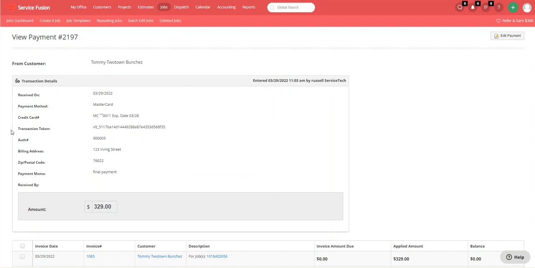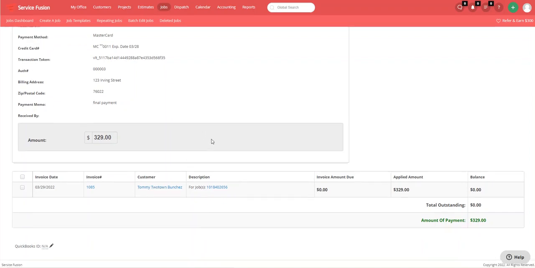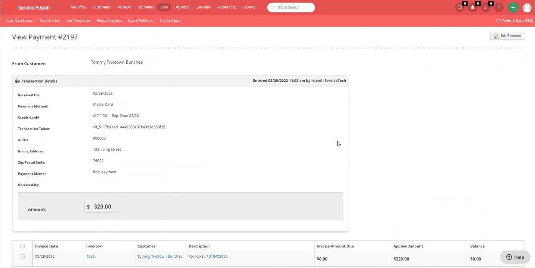I can also see some associated information that gets populated as a result of the integration, specifically that transaction token, as well as an authorization number. And then not for nothing, guys, from this screen, I could then travel back to my invoice very quickly, travel to the job, or for any reason I needed to investigate information in the customer profile, I certainly have a quick link that would allow me to do that as well. But guys, it really is that easy. That's how we receive an invoice type payment using the FusionPay integration by Service Fusion.